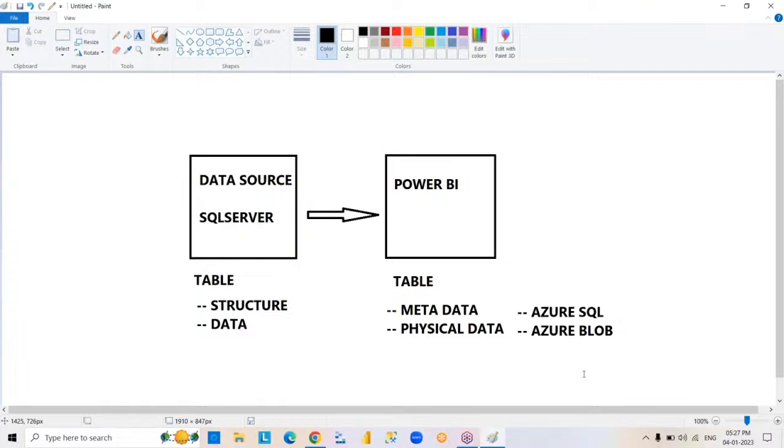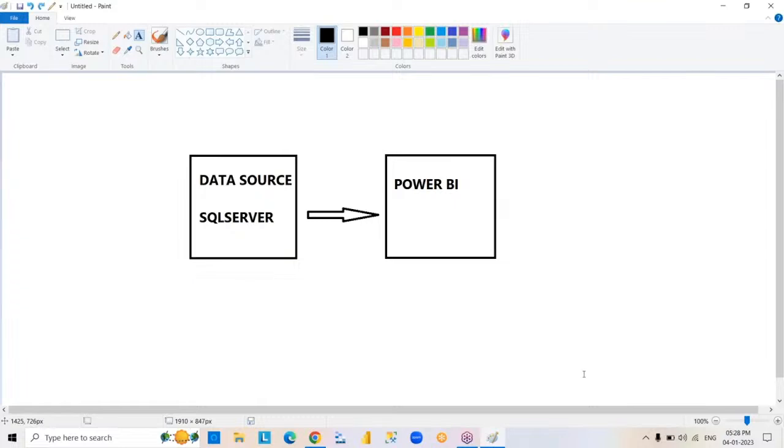Coming to the next scenario. Data, format, storage, everything is clear. Now, coming to the next step.